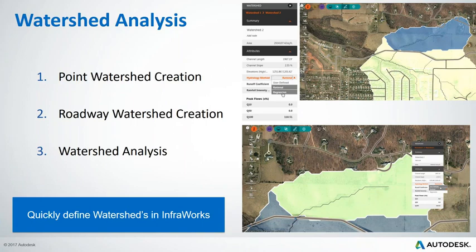watershed analysis of the whole terrain, and then will highlight them for you with the streams as well. Second is being able to analyze the watersheds and create them in context for a certain selected road or even a stretch of road. So it doesn't have to be the full road. You might be concerned about a certain stretch of road from a certain chainage to another chainage. You can select that area of interest, and then InfraWorks will run the analysis for you. And finally, being able to run the watershed analysis depending on certain hydrological inputs, like, for example, the method of calculating the flow, the peak flows, the runoff coefficient, the rainfall intensity, etc.